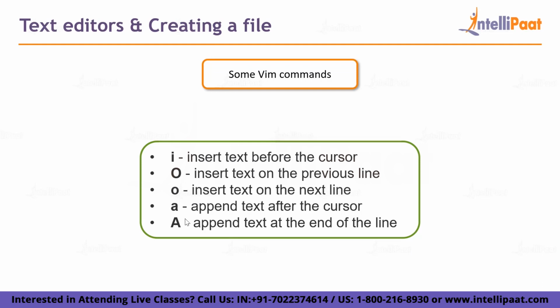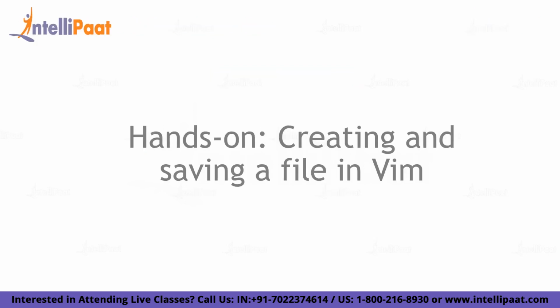So these are some options inside the Vim command mode. I is for inserting, capital O is insert text on the previous line. Small o is insert text on the next line. A is append text after the cursor. Capital A is append text at the end of the line. So these are some options. There are still many options. You can see here creating and saving a file.